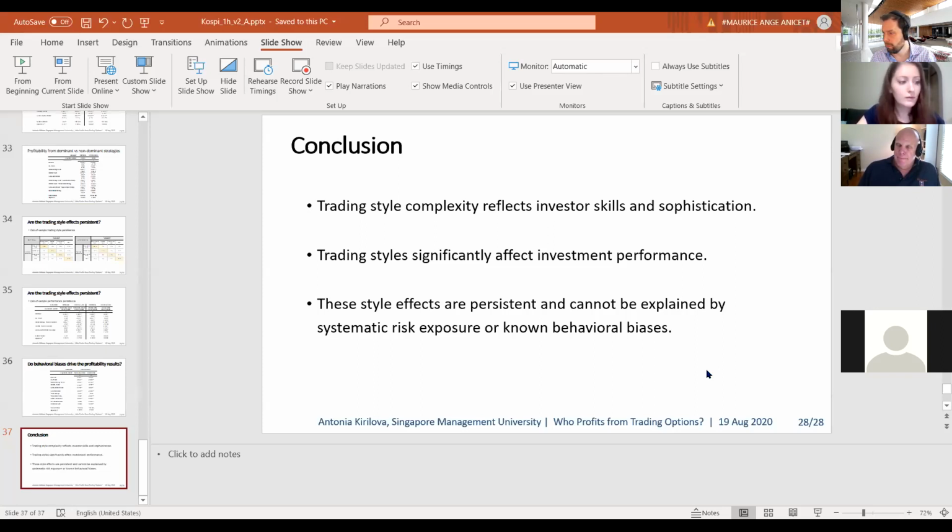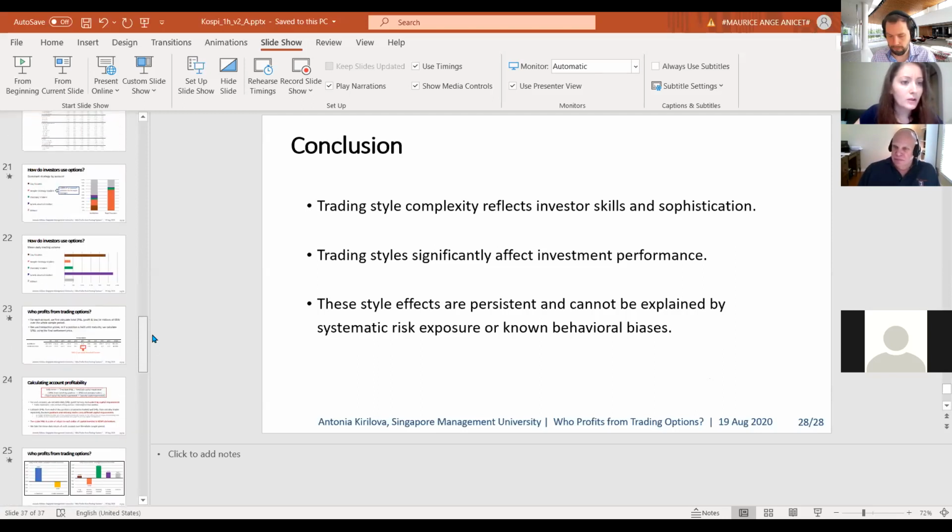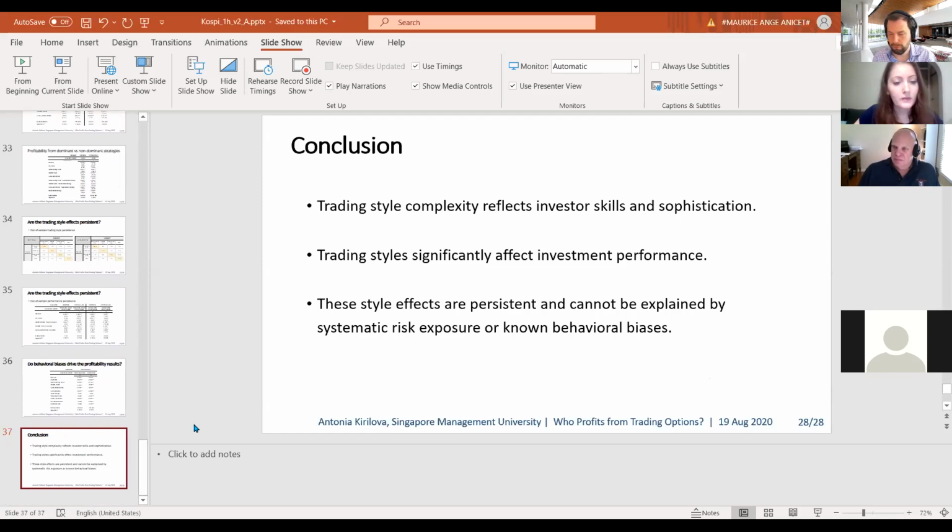So we can do a lot more things, and people keep suggesting different ideas. But I suppose we cannot do everything in this paper. As for your first comment about the market movements, it's true we do not look at the simultaneous positions and how the market moves, but that's why we do some robustness checks where we do risk-adjusted returns. So we adjust for the market returns, and we also look at the performance persistence.